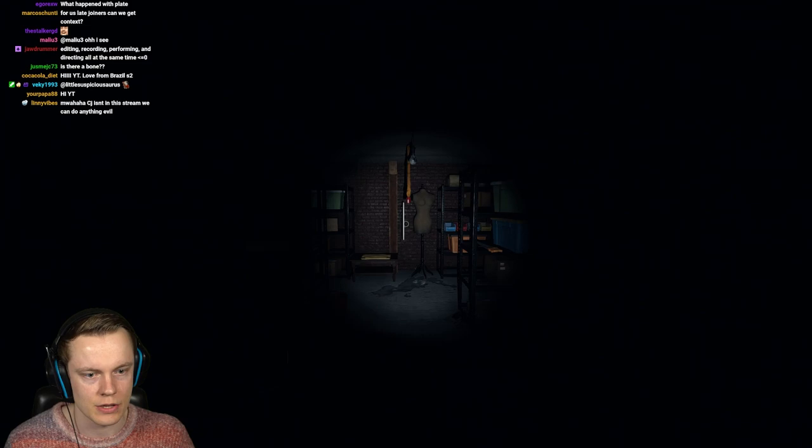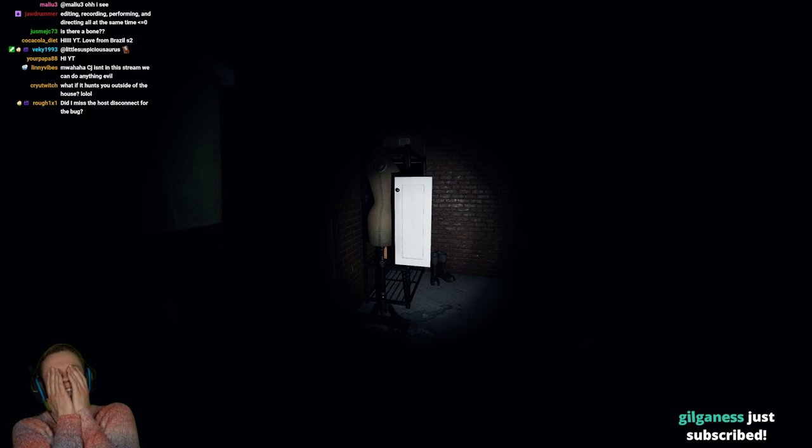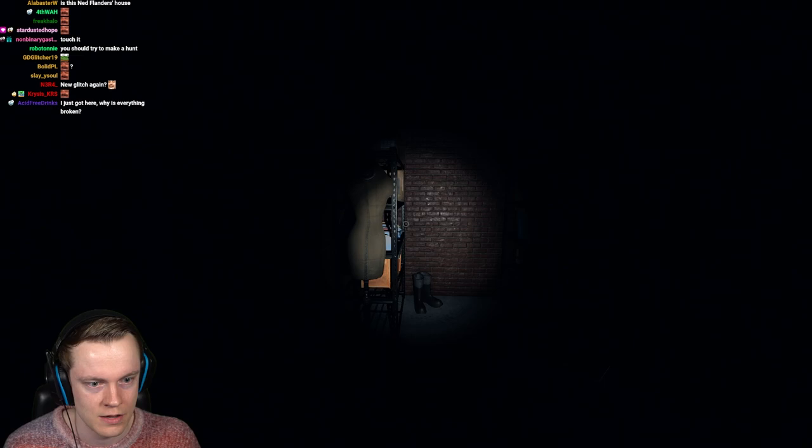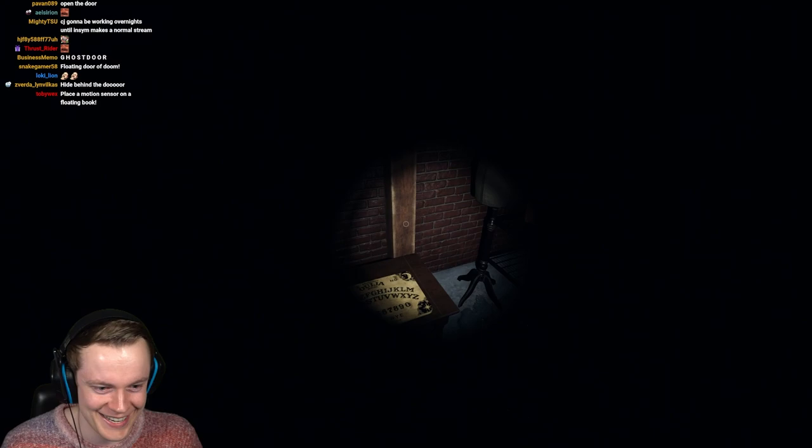Also, what the fuck? There's a door down here. So stupid. Why is there a door down here? So now I'm really curious. What happens if I touch this door? Does it just teleport out of existence? Yes. What the fuck? Where did it go? Excuse me, it's a ghost door. What the fuck?